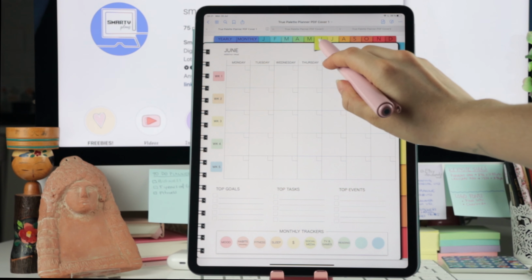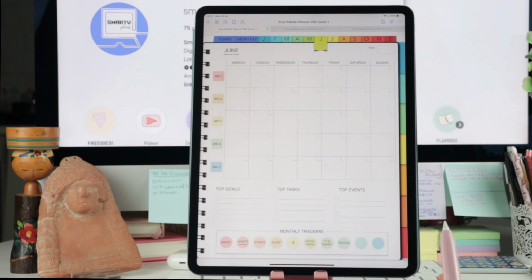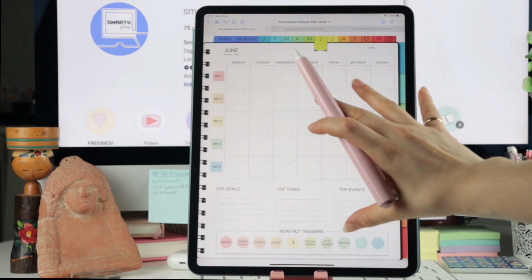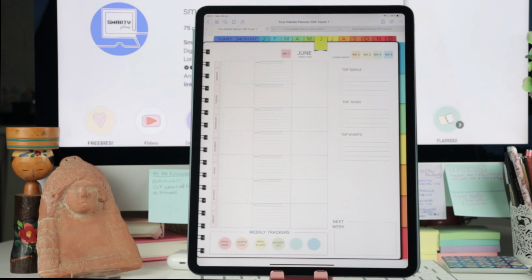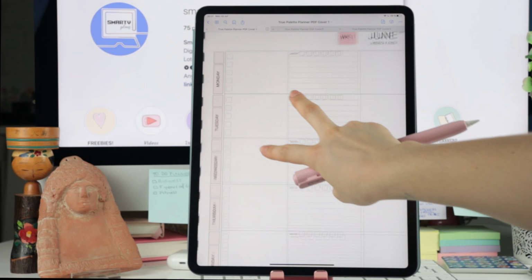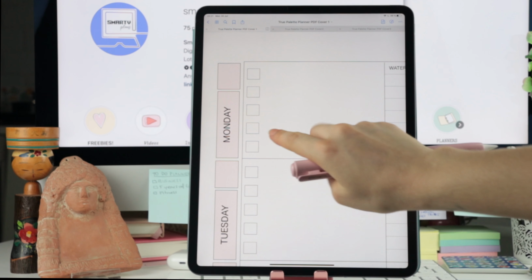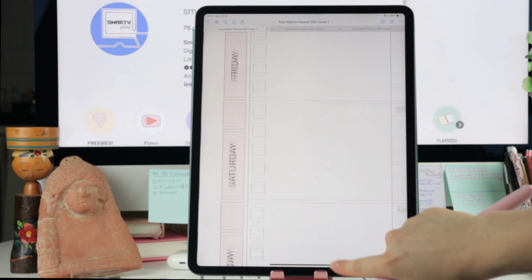So as you can see, you are in the monthly page. So it would only make sense that here in the monthly page, you can go to the monthly trackers. And then I'm gonna start showing you the weekly page. So if I click on any of the weeks, then I go to the week. And here you can see there's quite a few things to fill out. So for instance, there's all the days of the week, of course. This is the weekly page after all.